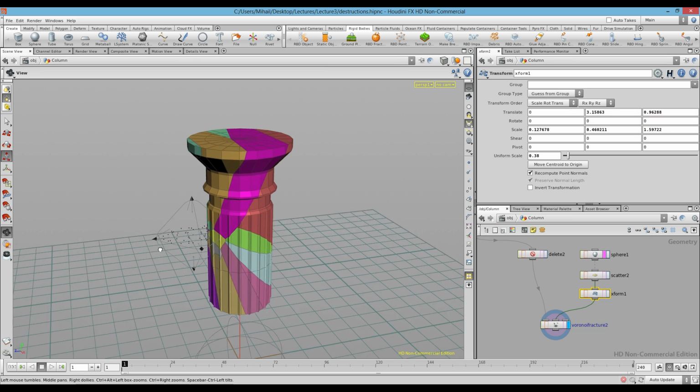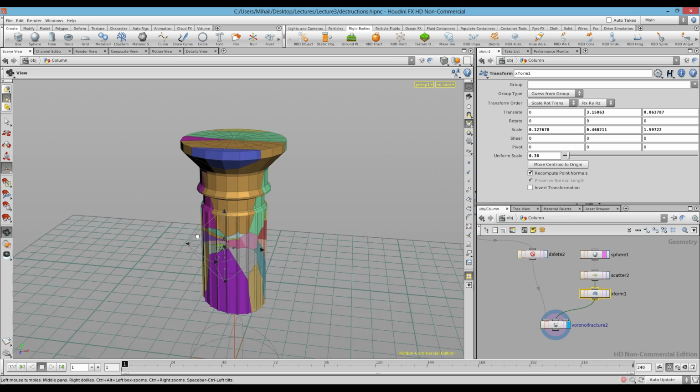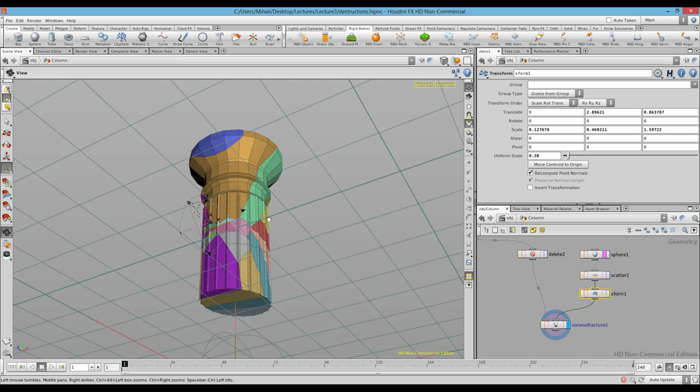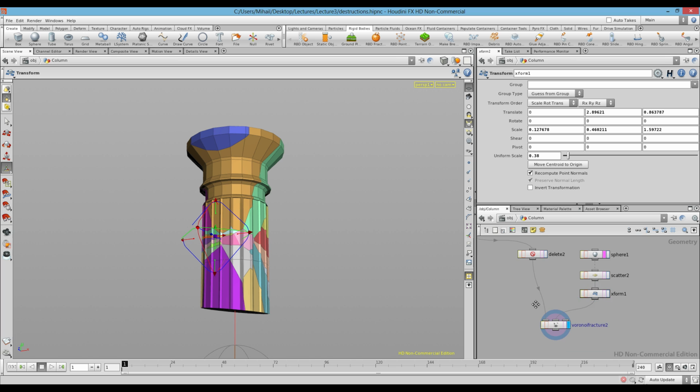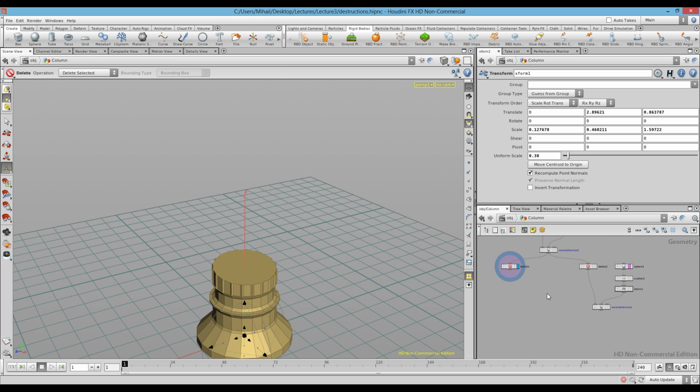I don't know, it's not really important now, just for fun. Okay, so now I have pieces here, and here I have solid geometry. Cool. To make it dynamic, I need to merge it and apply RBD fracture. But I want to show one thing.